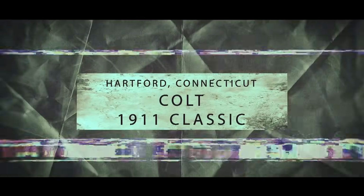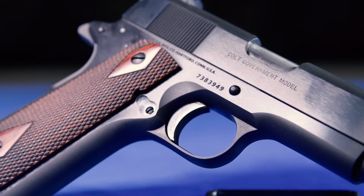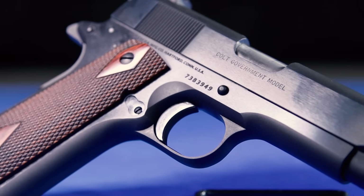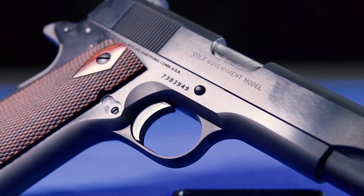The reason that this model number is called the 1911 C is because the C is for classic. If I took the name John Browning and Colt and put them together, the first thing that should come to mind is the 1911. This gun, the way it is and the feature set on it, is almost the same as it was back in 1911.